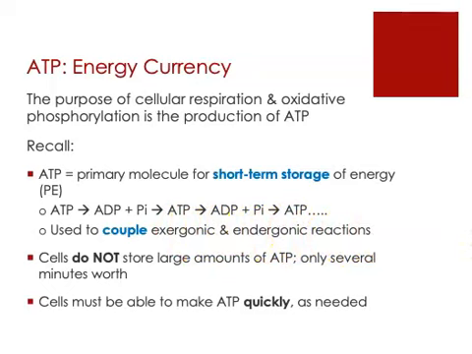Now, here's something we haven't said yet, but something that's very important. Cells do not store large amounts of ATP. They only store up to several minutes worth. Now that may seem strange. You would think that a molecule that is as important as ATP is would be kept in surplus in a cell, just in case a time arose when it wasn't able to make it.